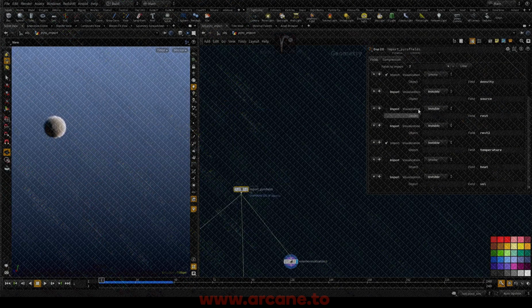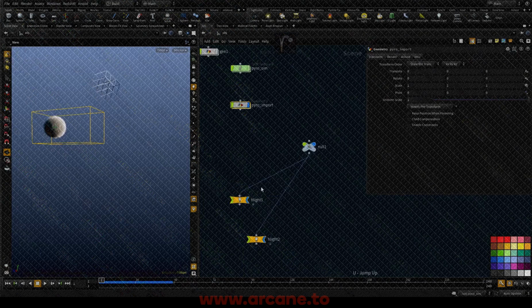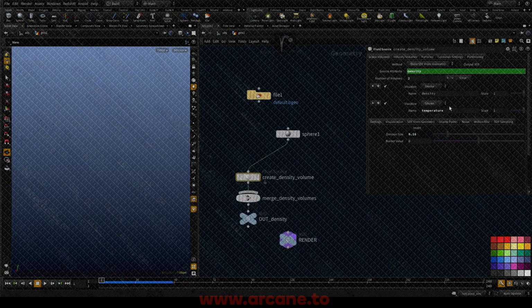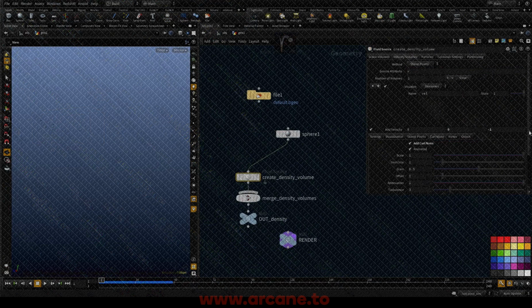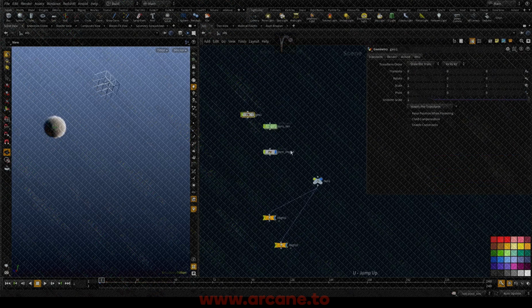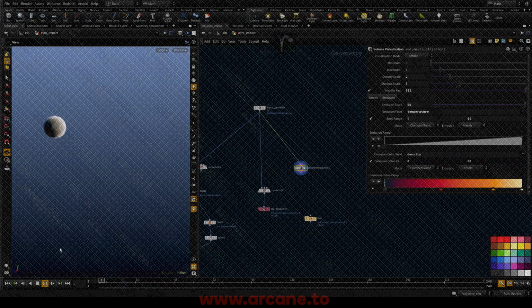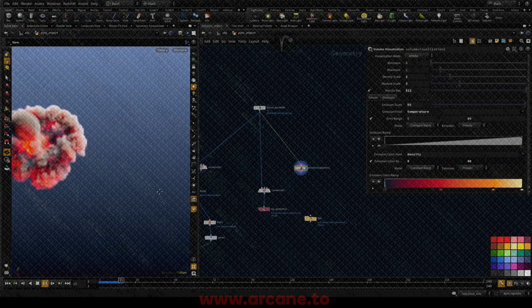Now remember, we have a velocity coming, so I'm going to go to the source here, and instead of -1 under the velocity, I'm going to change it to -1 in Z, so it shoots downward. Okay, and let's hit play. You can view it here. Cool, so now the smoke is shooting downwards and we're getting our thrust effect.